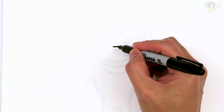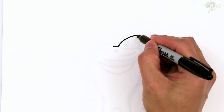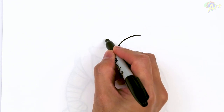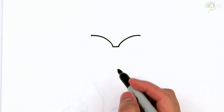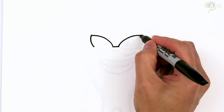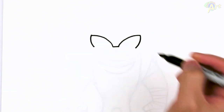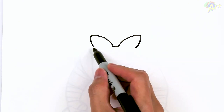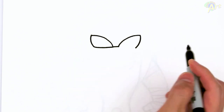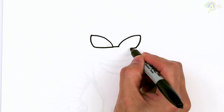And then from there, we're gonna draw in the shape of the eyes. So on this side, we'll flare out. So this is gonna be the top eyelid. So just flare it out and then come back down with a slight curve. All right, and then for the bottom here, we'll just connect these. Just give it a slight curve.